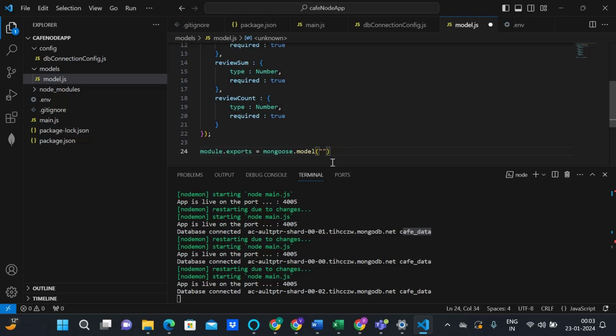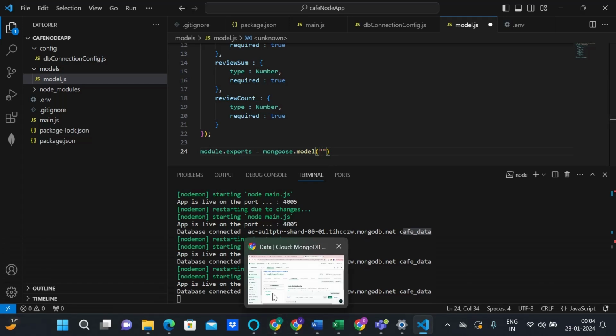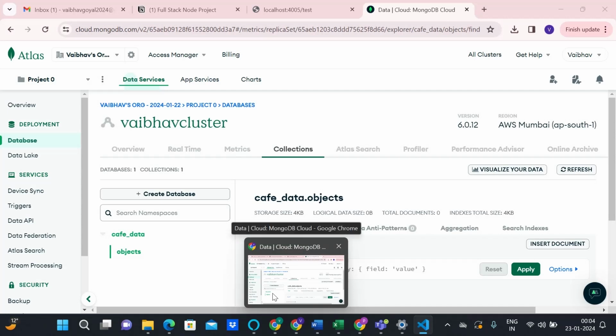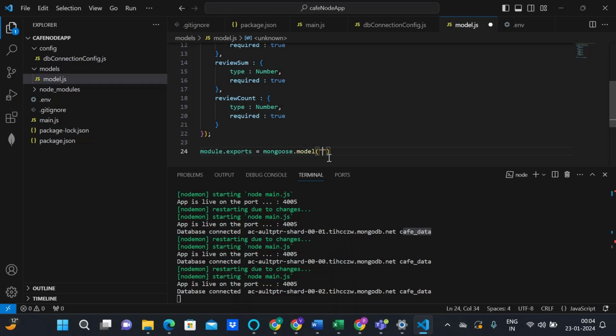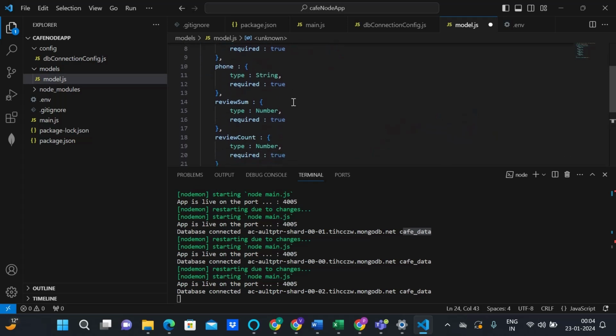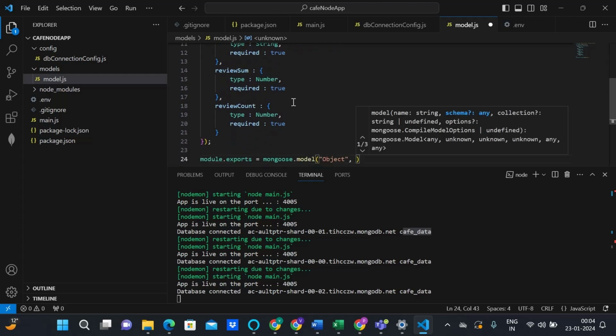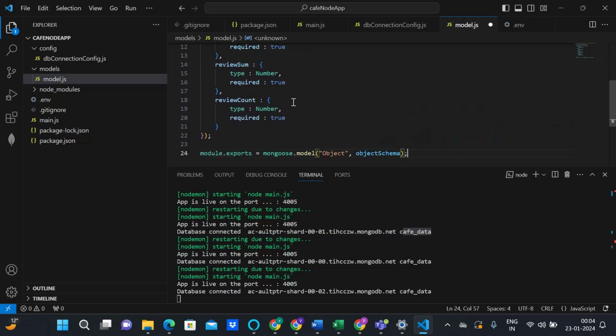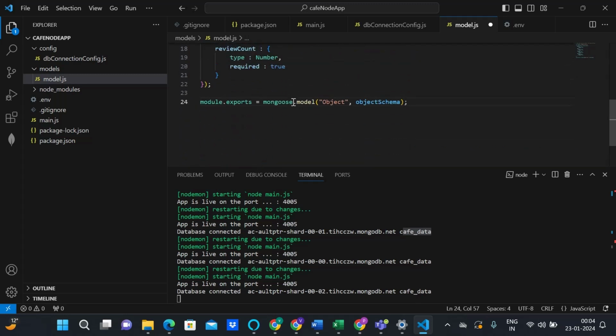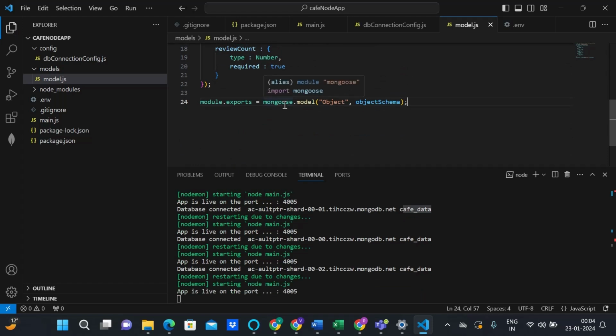So don't get surprised. Even if I put a new name here, let's say I put user, automatically it will add a new collection here with the name of users. So don't get surprised with this thing. This is how they have designed things. You have some flags you can set to make it false also, if you don't want to do that, but I'm going with the actual things. So this is done now. I'm saving it. I just saved it.